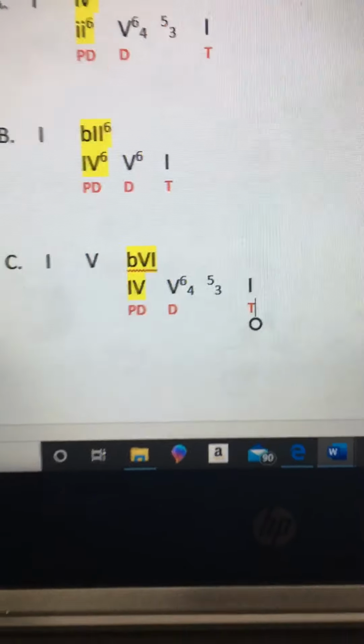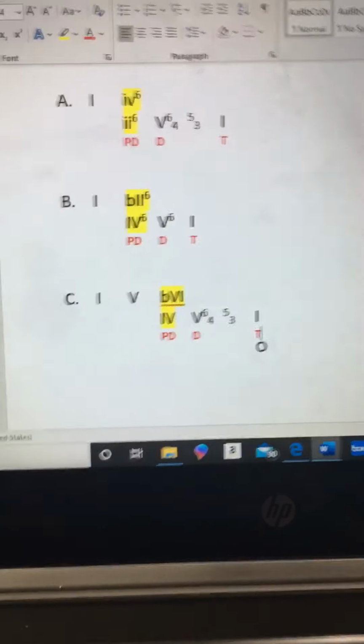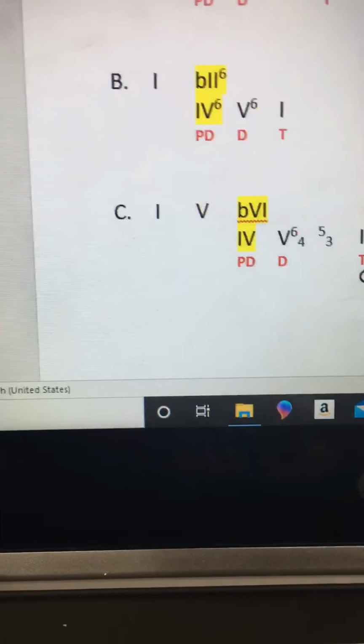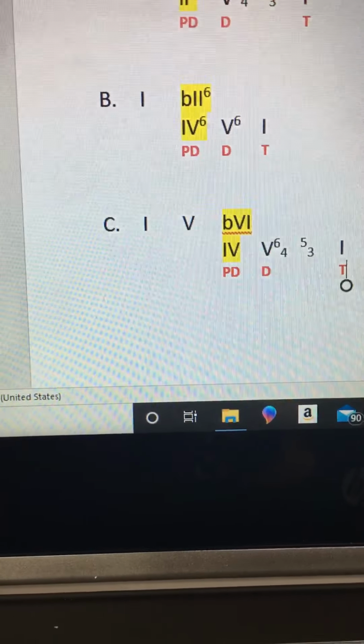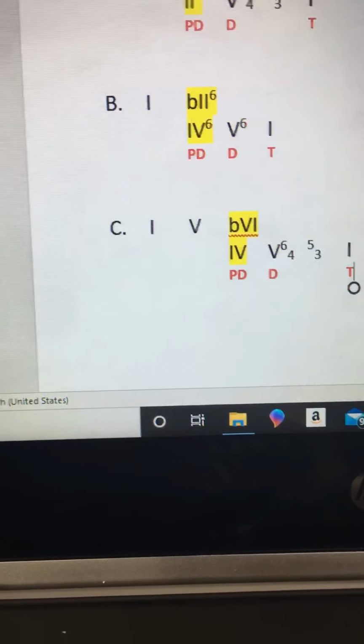And in the last example, we will see flat 6 become 4. How do I know 4 would be my predominant? Because I'm listening to my cadence, I'm finding where dominant is, and I'm going back one chord for the predominant.